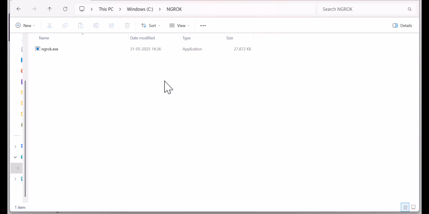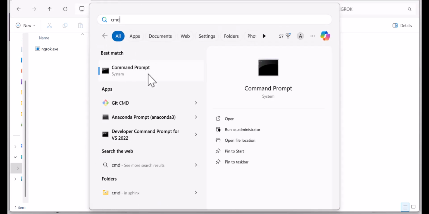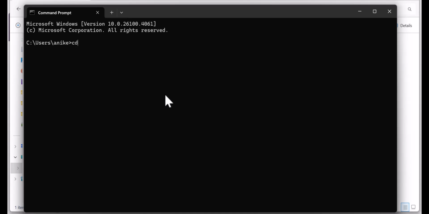I will show you how to use it. We can execute at least one command for this executable file. So what we'll do, we'll copy this path, C ngrok, open command prompt, and then navigate to that folder with cd, and type ngrok version. Yeah, so this is the version of the Ngrok executable file which we have downloaded. Now I'll come to this later, how we use this file.